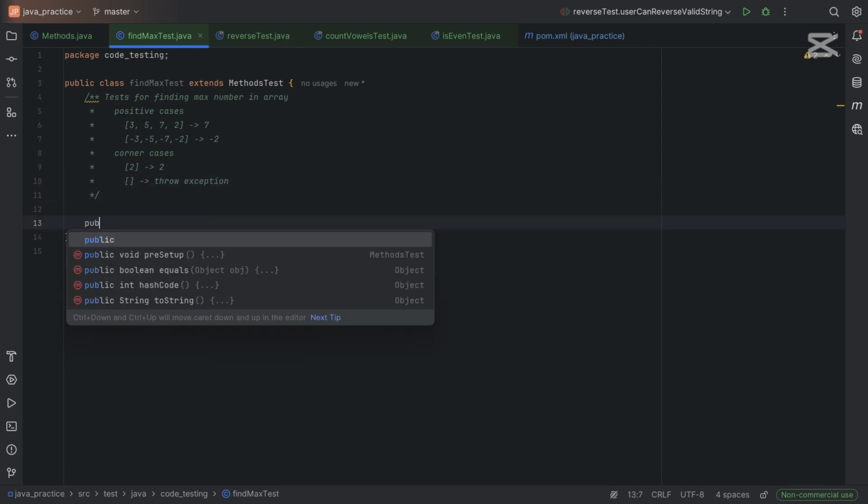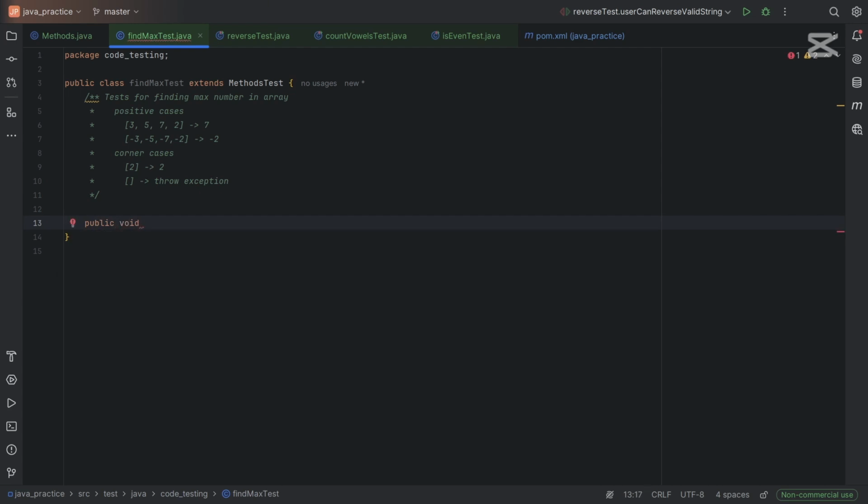Now let's go and implement the methods. So we'll create public voids. How are we gonna call this? User can find max number using array, using valid array.